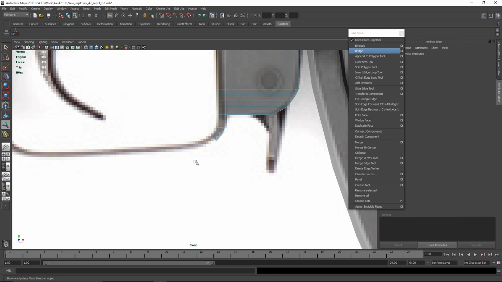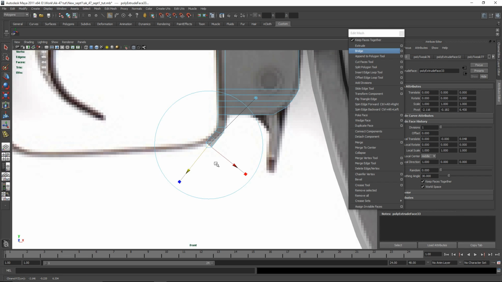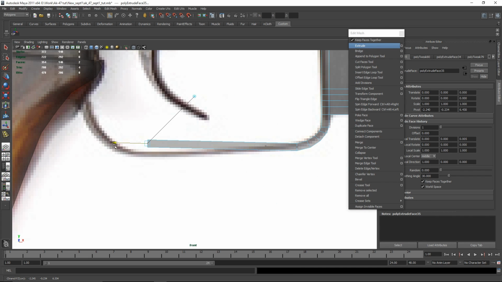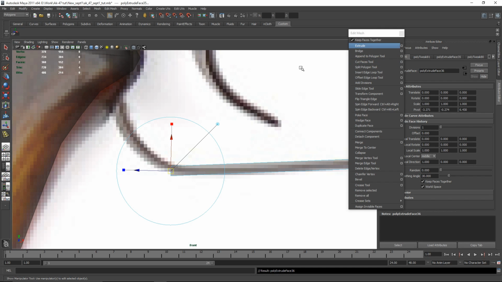So what you want to keep doing is, like on the magazine I guess, just keep extruding, rotating and moving a little bit. Like this. Extrude. Here we go. And also one right here, like this, and keep extruding it all the way to where it ends.